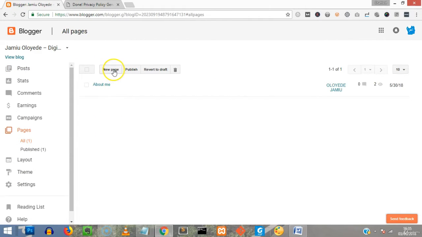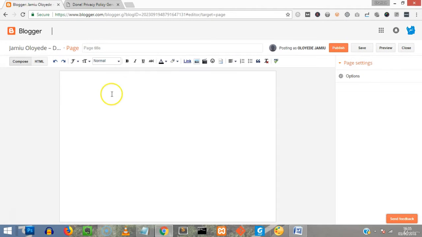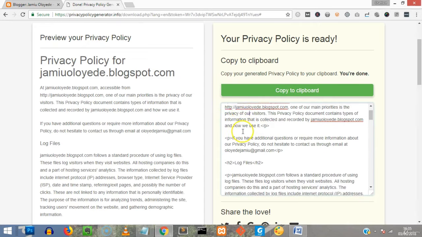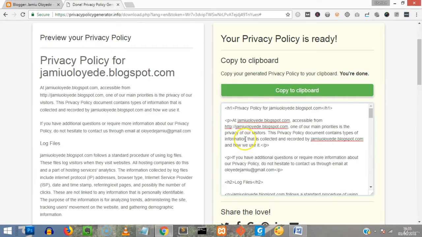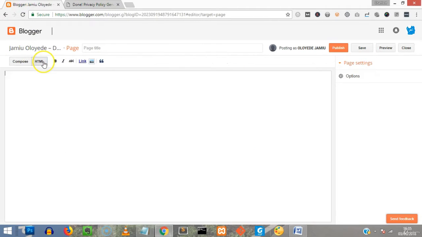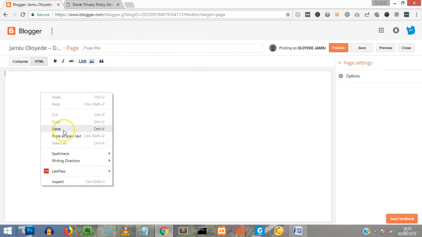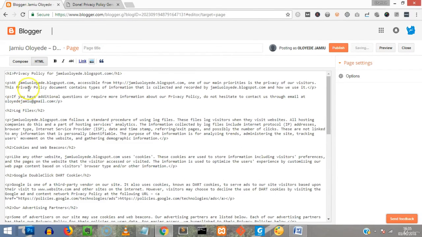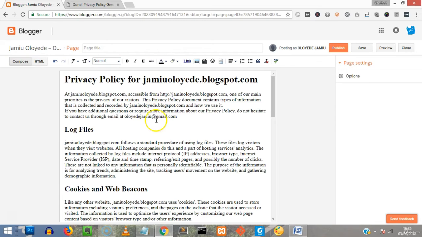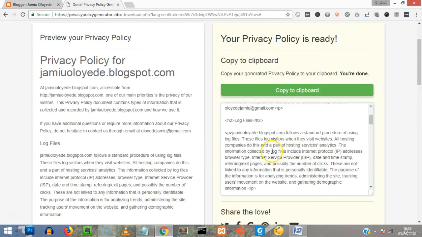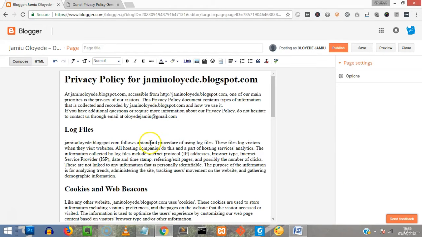Just click on new page, and then what we copied earlier, we are going to paste it right here, but it's not going to be in the compose menu, because the privacy policy is in the form of HTML. So we are going to turn to HTML, and I'm going to right click and paste it right here. You can see it right here. So if you switch over to compose, everything is going to carry the formatting that we copied from here, and it's going to look neater.